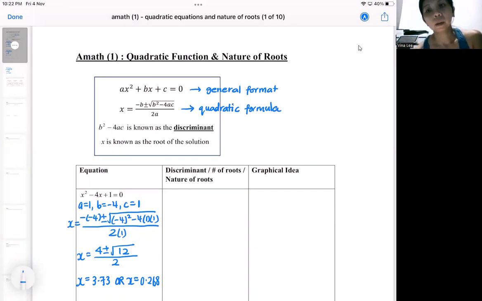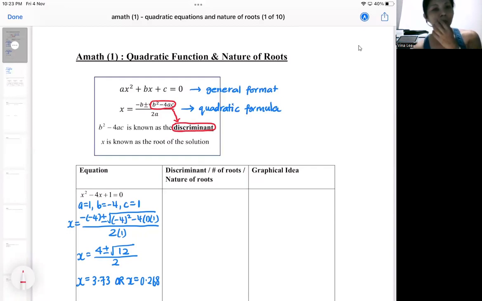So as we move on from here, we are not concerned with the value of the x that you've gotten. We are actually going to refocus our concern onto this part. So this part that is in your formula has a special name, which we call the discriminant. So we're going to change the focus. We are not concerned about finding the value of x. We are concerned about the value of the discriminant.